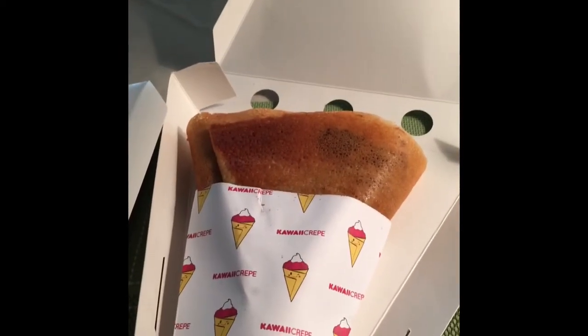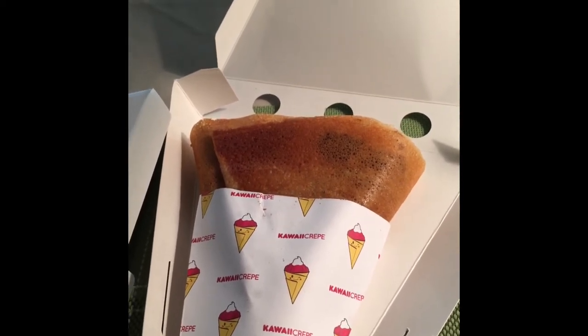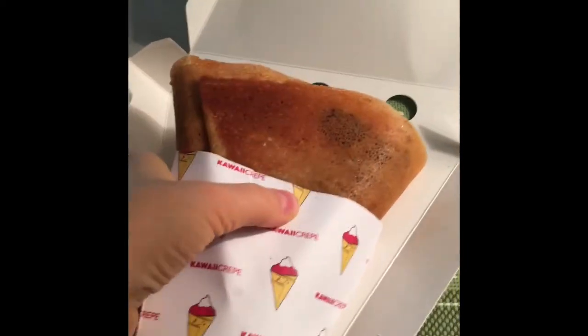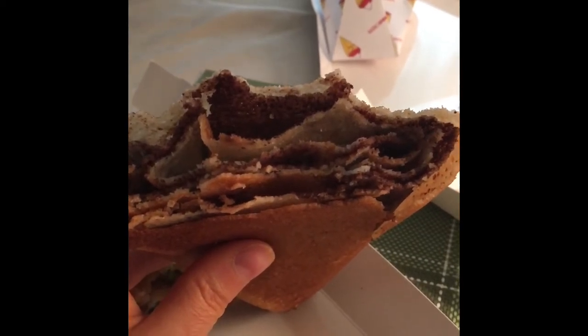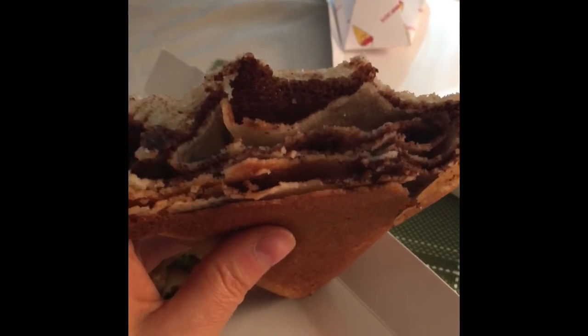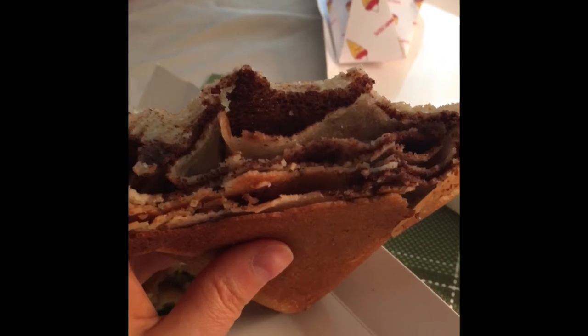So this is a sweet tooth crepe and it's vegan and vegetarian. I'm sure it has sugar and calories and all the bad stuff, but I figured I'd try it once and then move on with my life. It's a quite nice sized portion and you really can't see everything in there, but it's vegan chocolate and it's supposed to have vegan whipped cream. I did pay extra for the vegan batter, and I asked for chocolate sauce — that actually just normally comes with it — but there's barely any on it; it's just sort of absorbed into the crepe because it's so dense. My choice of fruit is banana.